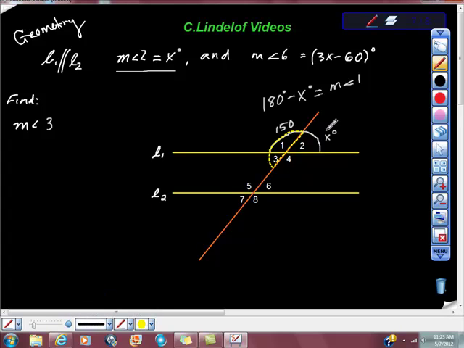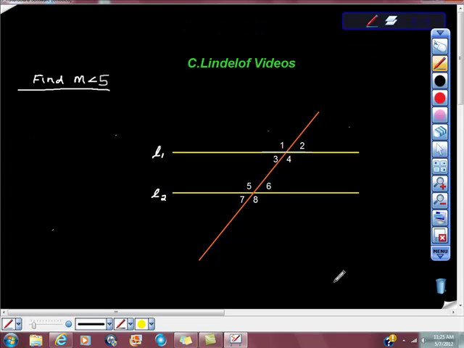isn't it? This kind of proves that the vertical angles theorem says that vertical angles are congruent. They're the same angle. And the reason that's true is because this is 30 plus 150, and 150 plus what gives us 180 again. So the measure of this angle is 30 degrees. And we can prove that a ton of different ways, can't we? All right, let's move to the second half of this.